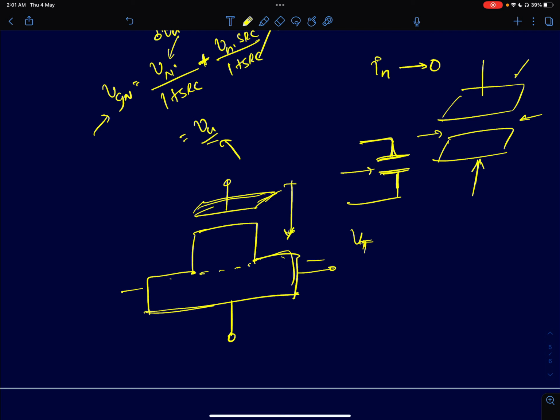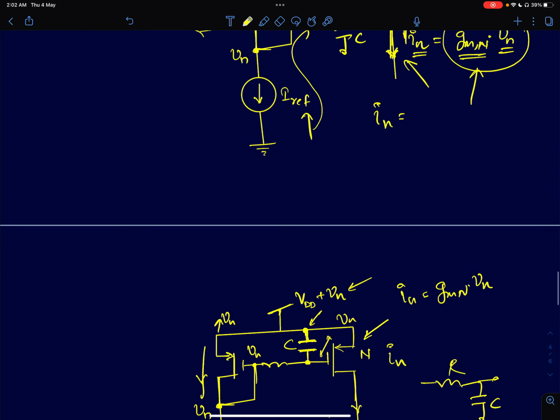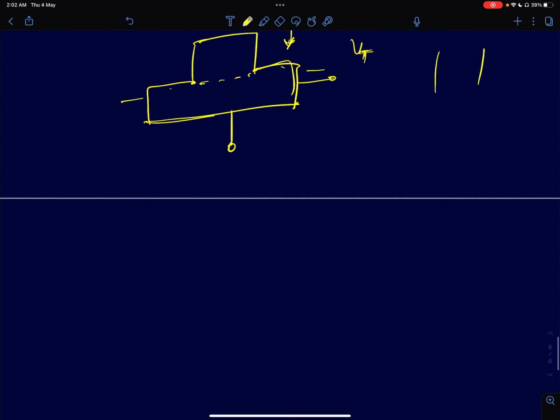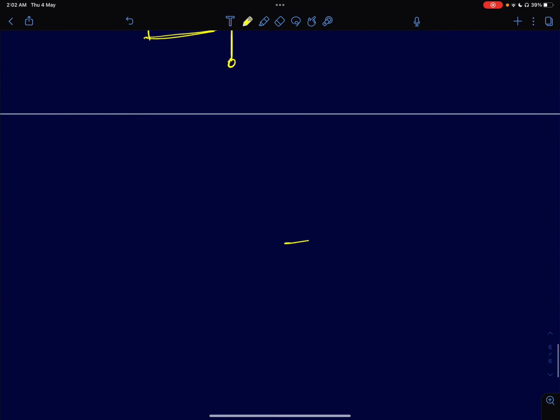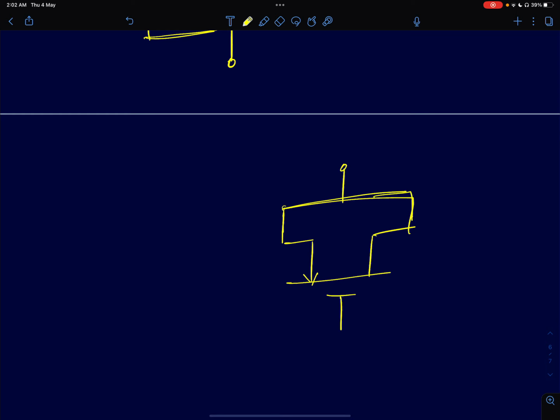The same holds true for PMOS devices as well. So you can take a PMOS device, and I'm just showing a PMOS device, connect its drain and source and short it to bulk. So typically bulk is connected to the highest potential for a PMOS device. It happens to be VDD, and you get the gate to ground. So you realize a capacitor, which is this.